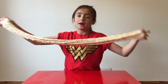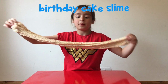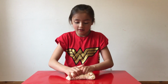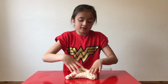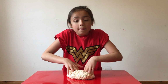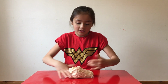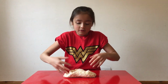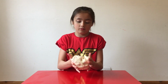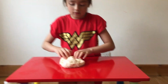Okay guys, so I think I'm going to call this one birthday cake slime because it's like a lemony vanilla cake colour. It's like rainbow, it's beads and it's like sprinkles. It was very foamy when you were twisting it around and all. It's very light like now. I don't know how, but it's really, really light. You're poking it.